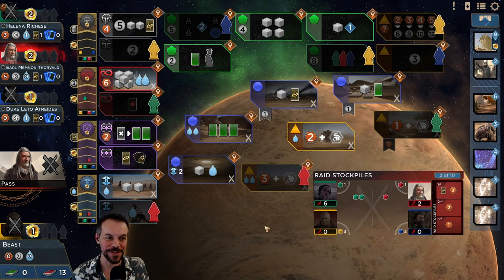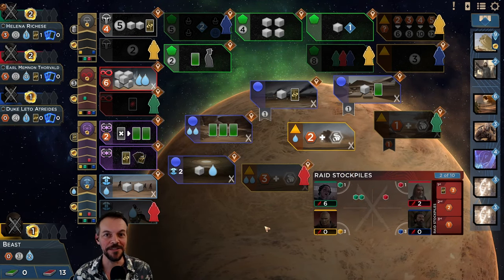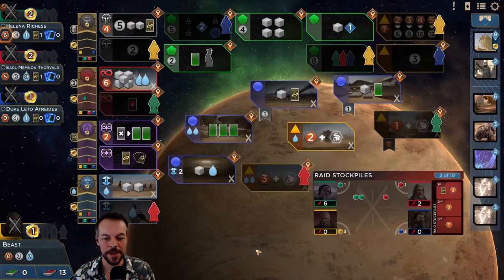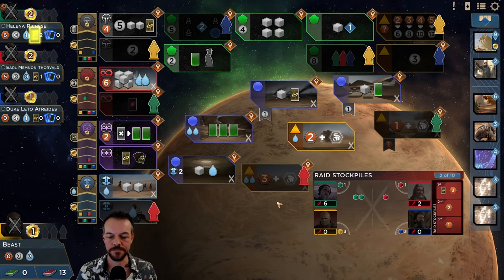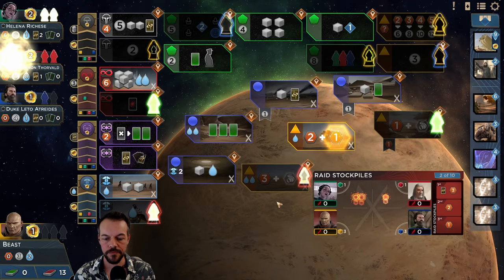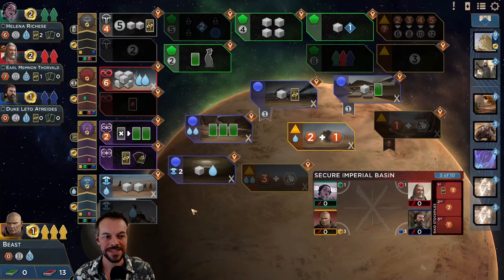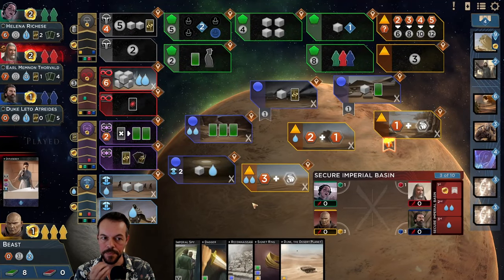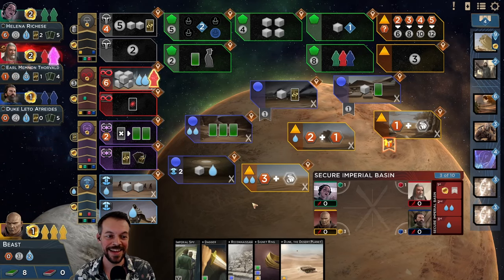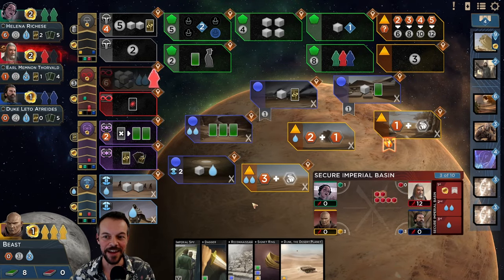Okay, visit all of the spaces. Visit all of the spaces and win, right? That's the challenge. It's not just visit them all. Oh, that would have been nice to get. Secure Imperial Basin. Okay. Memnon hitting up an early Hayliner. Hello. All right.